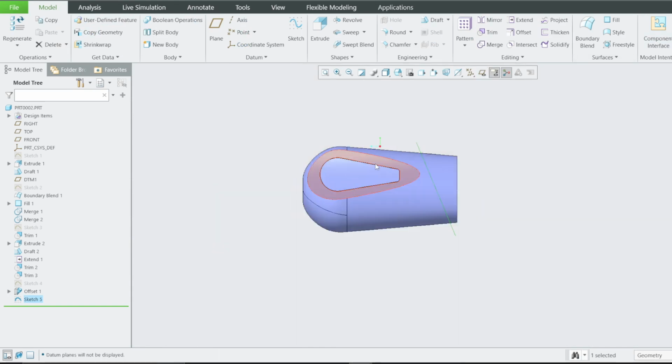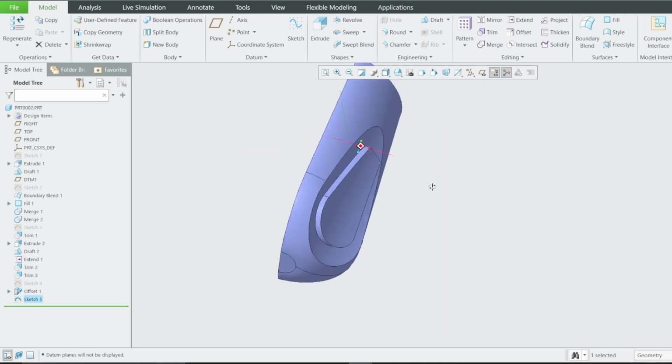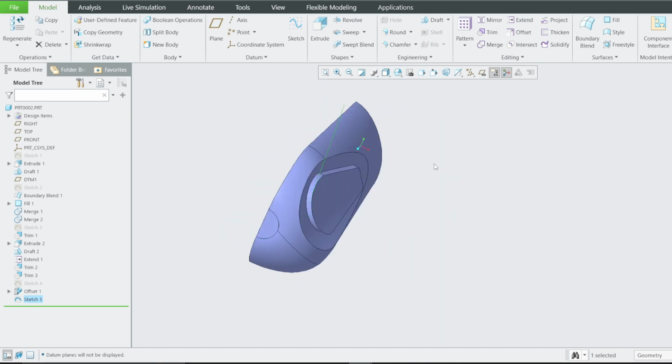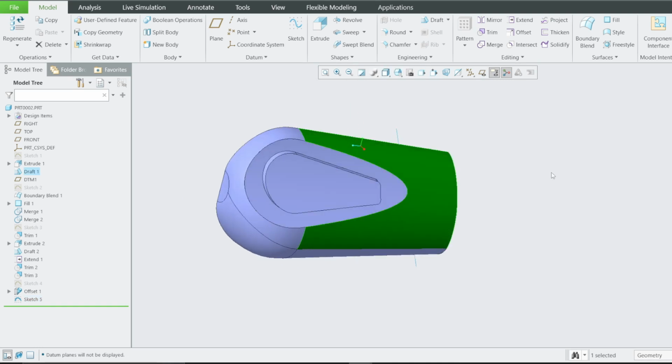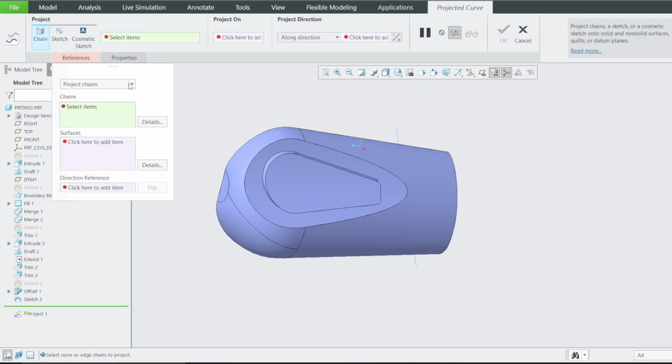Then, because now you can see this line sketch is floating somewhere, I want this sketch to be onto this body, onto this surface. I can now project this sketch to this surface. If you select project, in the projection we have 3 options. You can either project chains, project a sketch, or project a cosmetic sketch.